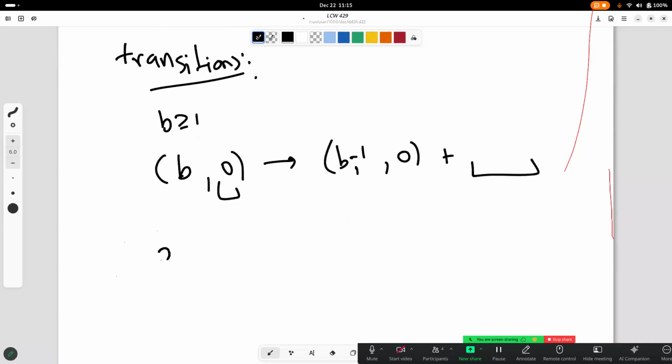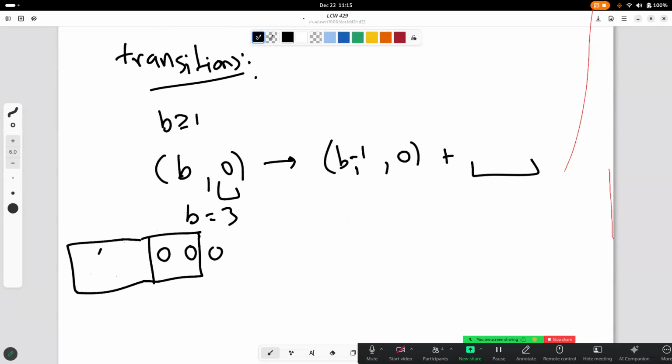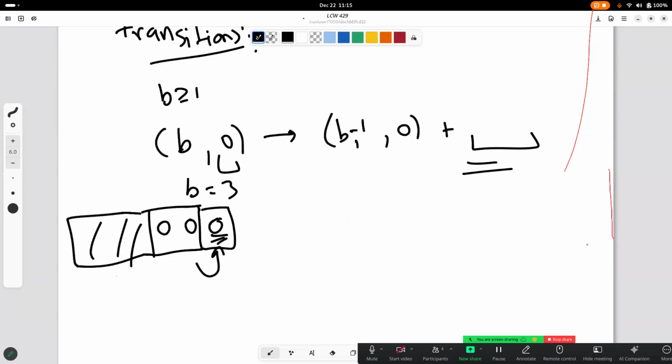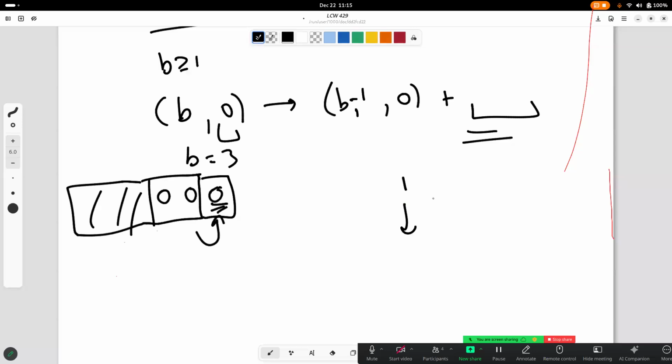Basically, this corresponds to you wanting to have a block of size 3. Then what is the minimum number of operations you need to get to this block and any previous array? And this corresponds to the number of operations that you need to get this 0. If this is 1, you need to flip. In that case, that would be 1. Or if this is a 0, then you don't really need to do anything and you just get a 0.